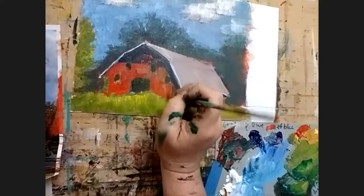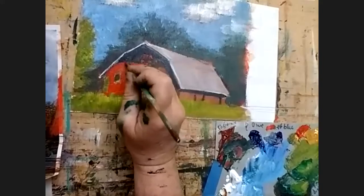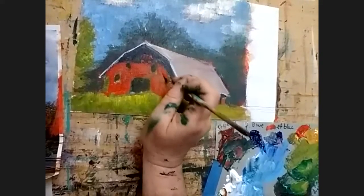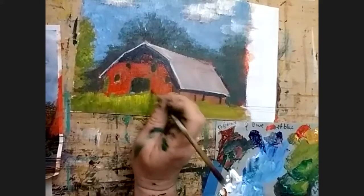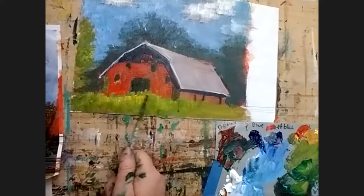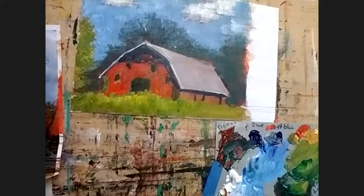So you see, I'm still thinking about edges as I'm adding my final touches. I'm looking at where a light edge meets a dark edge and making sure that pops out. If it doesn't pop, it means the values are too flat, right? So see how I just pushed the colors of the barn, and now I'm going to go back in.